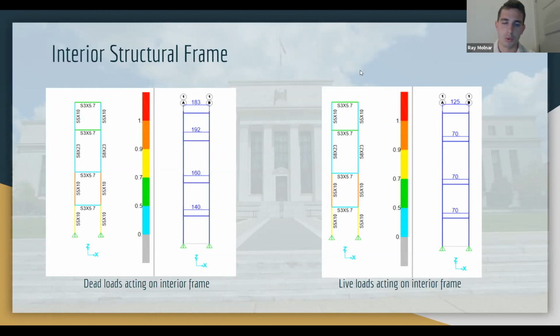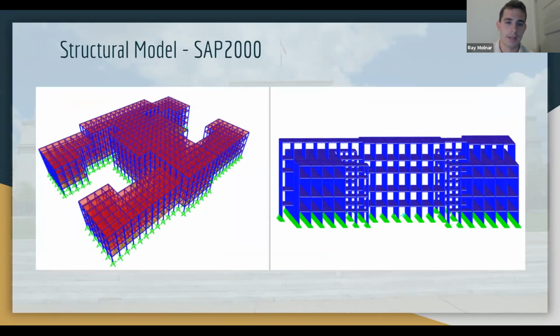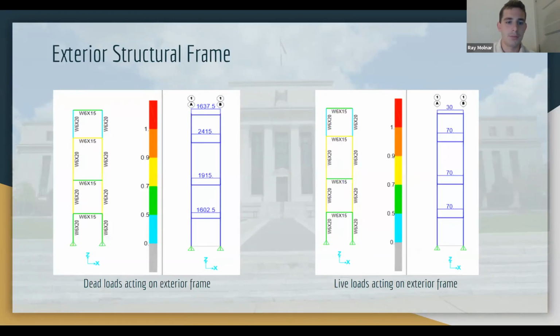So these are just the portal frames again, and also these were the interior frames. The exterior portal frames and the interior portal frames are going to be slightly different, because on the exterior you're going to have cladding and different things acting on the exterior portal frames. So you get the model with an interior frame that's further in the interior of the building, and then an exterior portal frame, which can be seen here.